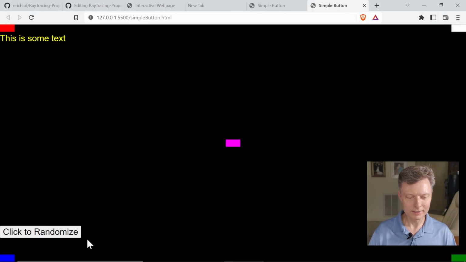All right, there it is. So we have a new button, and it says click to randomize. Now, if I click on it, nothing really happens because we haven't added any code to handle when the user presses this button. But our mouse clicking is still working, so you can see you press the mouse. But the button doesn't do anything right now, but at least it's showing up, and so that's a good sign. So now let's add some functionality to this button.